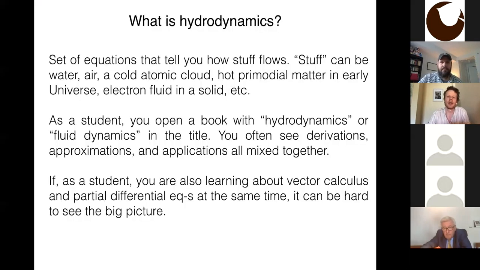So what is hydrodynamics? Basically, it's a set of equations that tell you how stuff flows, okay? So this stuff that flows, this could be water, air, could be a cold atomic cloud, could be hot primordial matter in the early universe, could be electron fluid in a solid, etc.